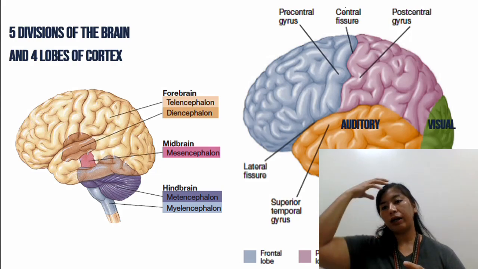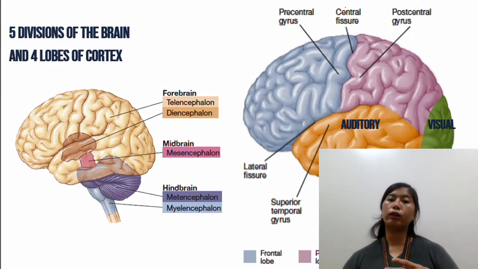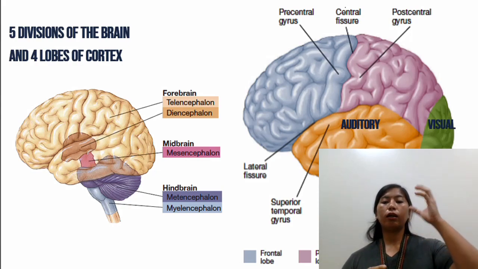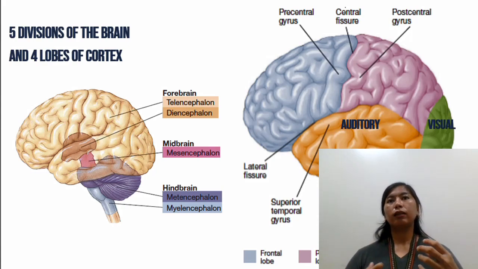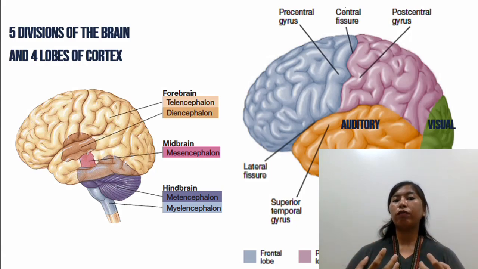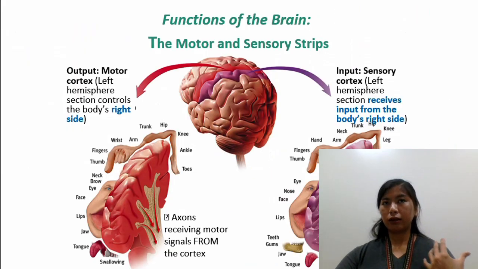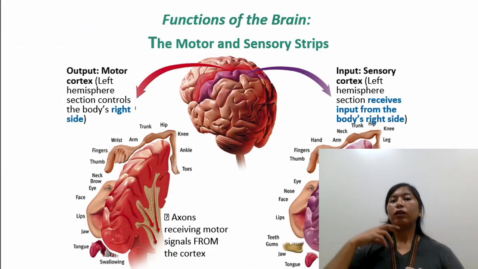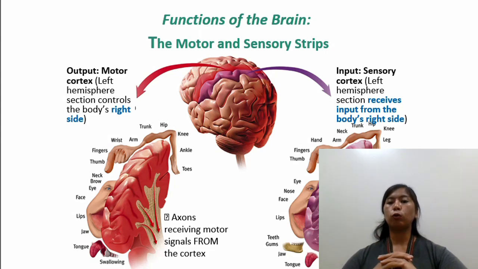And then we have the parietal lobe right here. We are mostly concerned with the sensory motor coordination in the parietal lobe. And then the frontal lobe is said to be the latest in our evolution, as it is more involved with abstract reasoning, problem solving, decision making, and our working memory. It is said to be primarily processed within the frontal lobe.